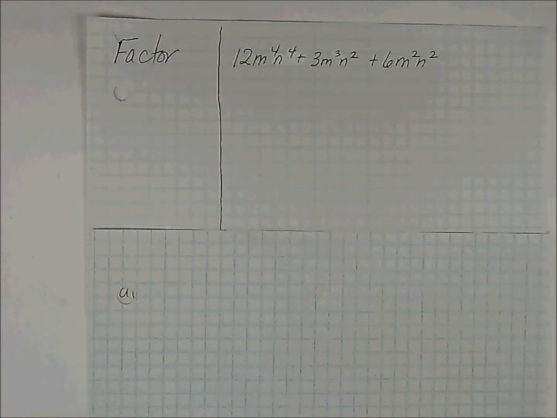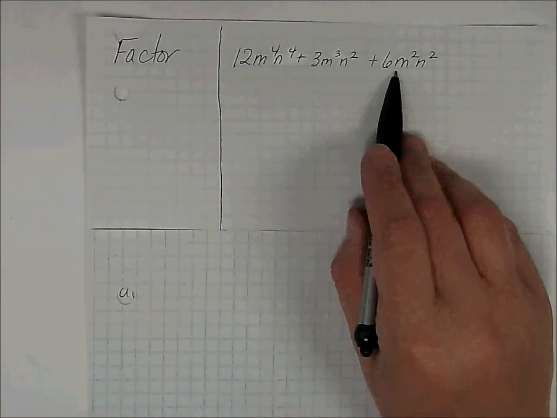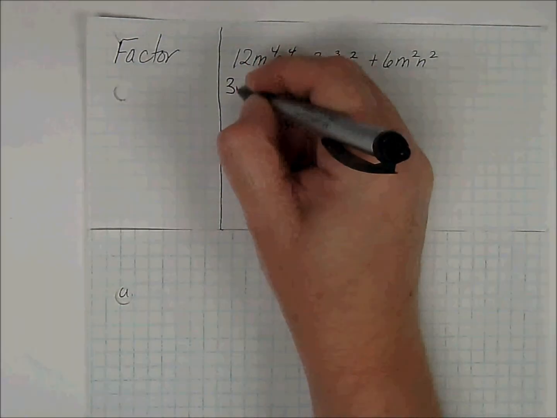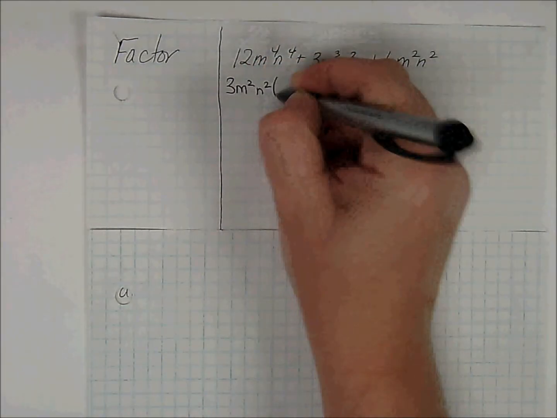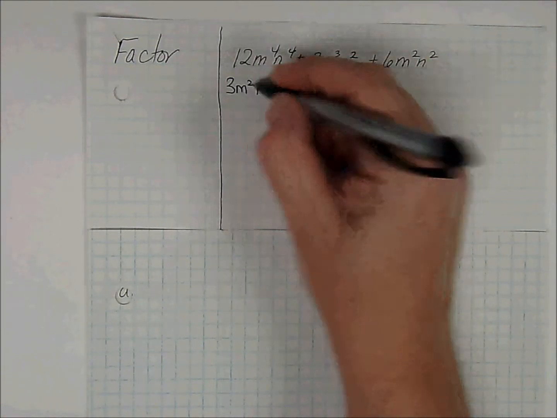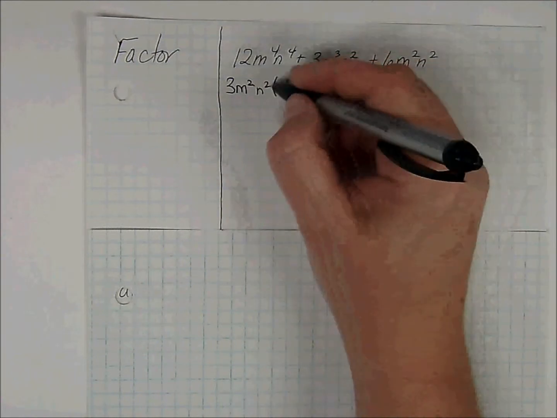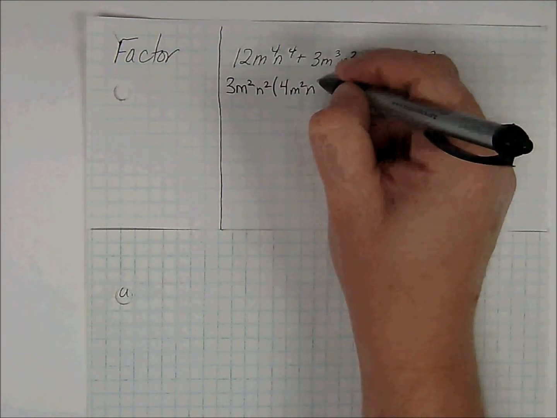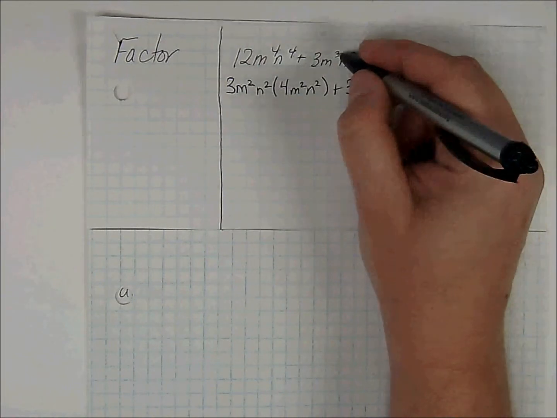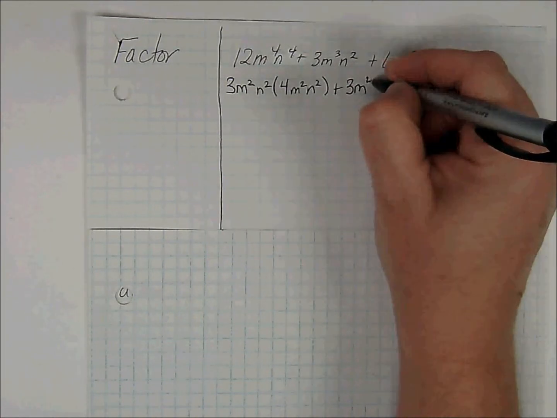So you should have your steps to factoring. First, we see what we can take out of all of them. And it looks like I can take at least a 3 out of all of them. And there's at least 2 m's and at least 2 n's. So let's take 3, and we said 2 m's, 2 n's. 3 times 4 is 12. I need a total of 4 m's. I only have 2. Let's get 2 more. I need a total of 4 n's, and I need 2 more. Plus 3 times, I need 3 m's, we need one more, or excuse me, 3 n squared.